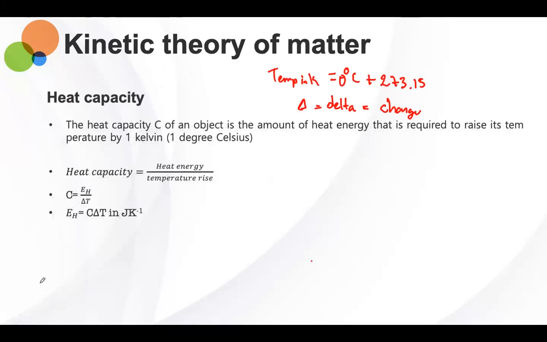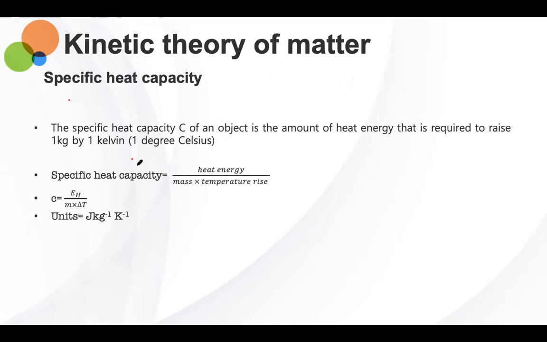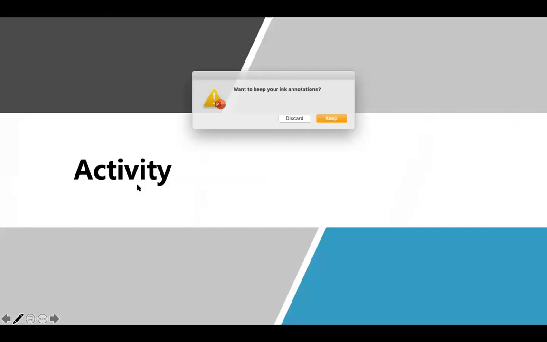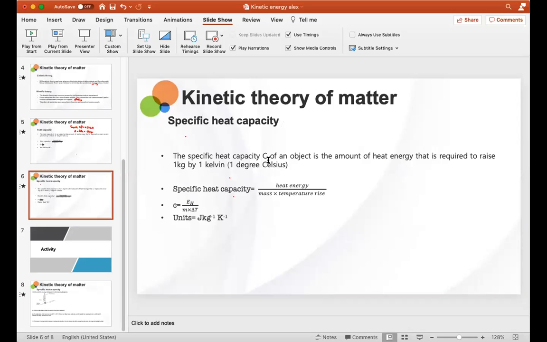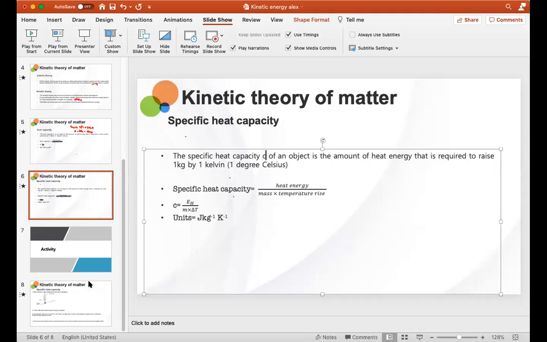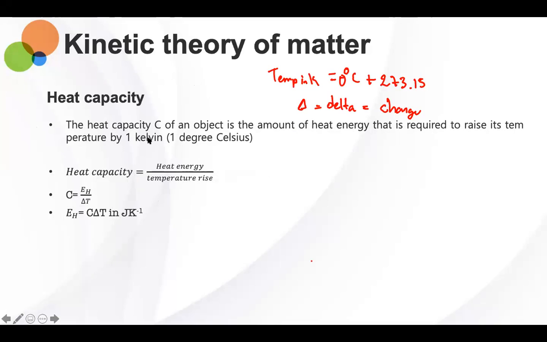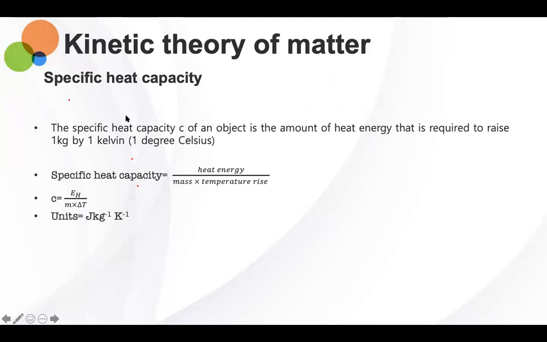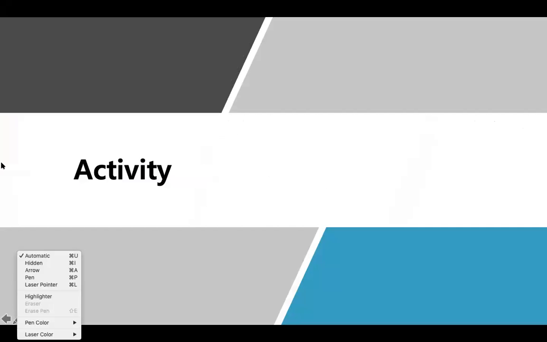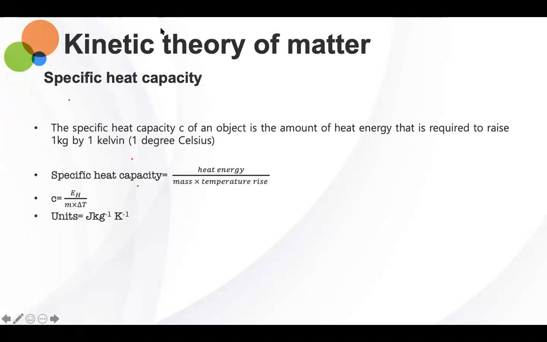All right, let's go back to the first one. Now, we said that our formula is C equals heat energy over the temperature rise, where C is our heat capacity. There's another mistake again. I'm sorry, I did this in a rush, right? Busy weekend. So the big C is for heat capacity, while the small c is for specific heat capacity. Are we all seeing that? Yes, sir.